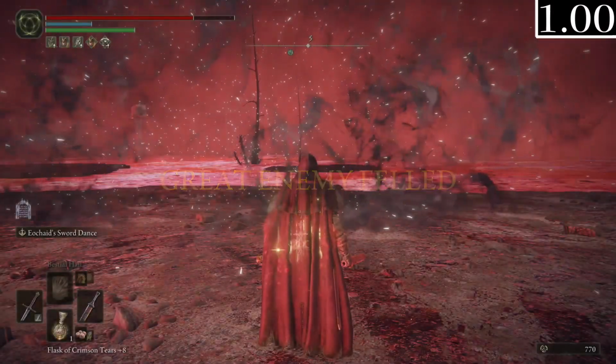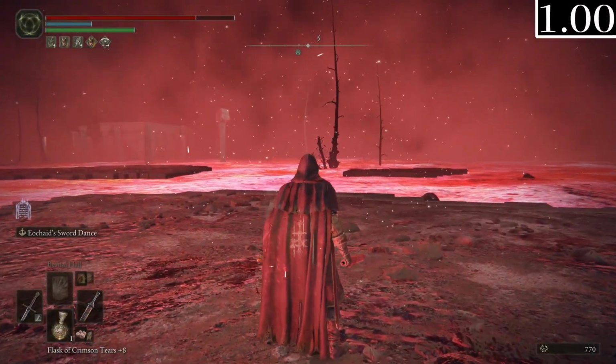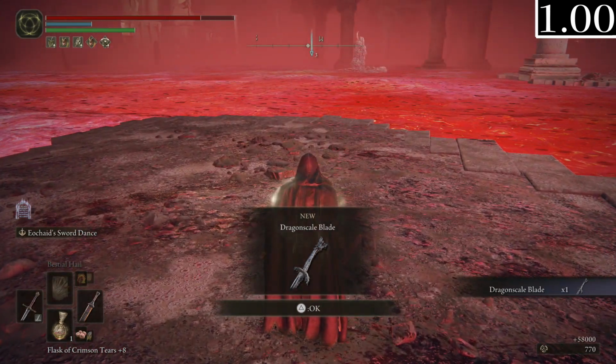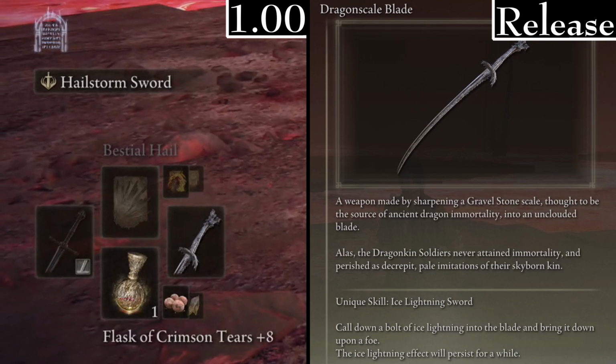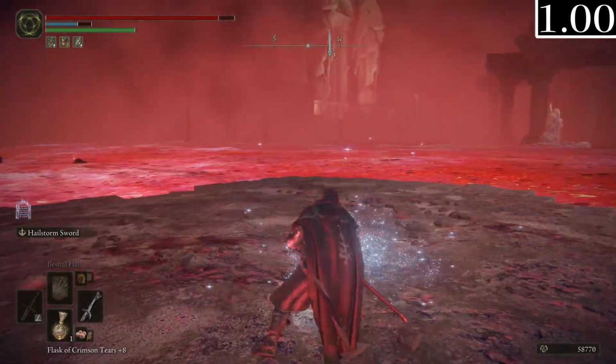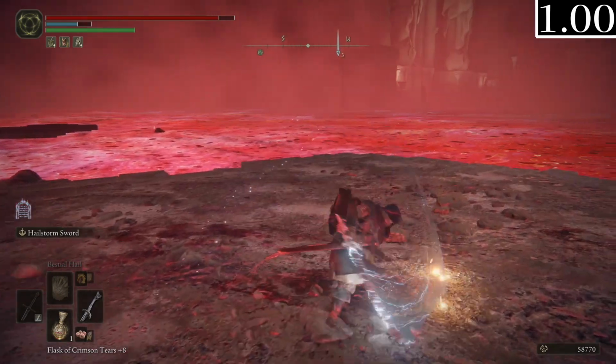The dragonkin here still drops the dragon scale blade, and it's still named the same, but the weapon art is not named the same. It's called a Hellstorm sword instead of Ice Lightning sword, and it still looks the same as well. Definitely looks like it still just buffs it with frost. That's a little bit lightning infused.